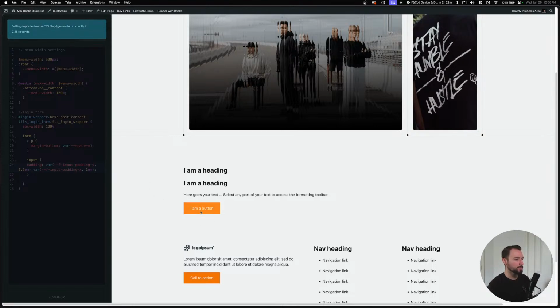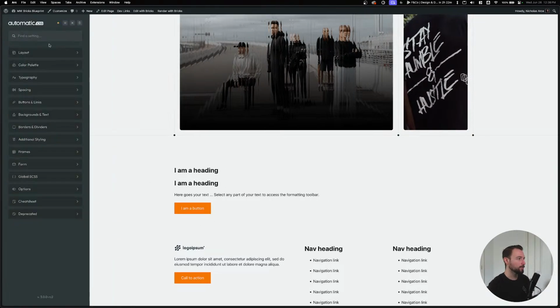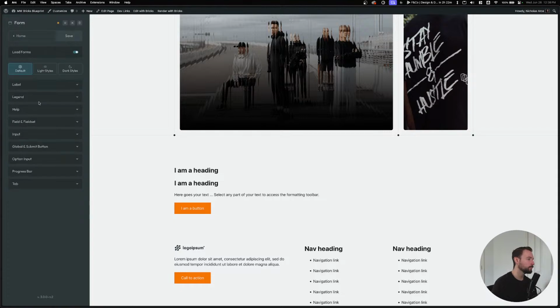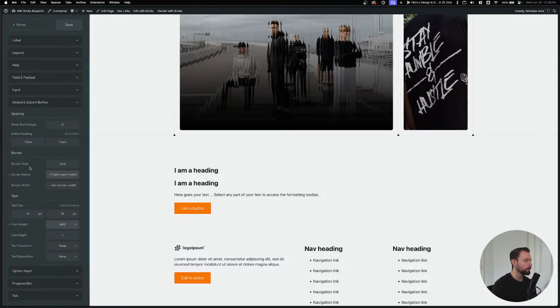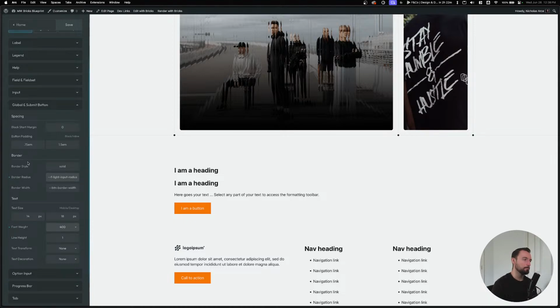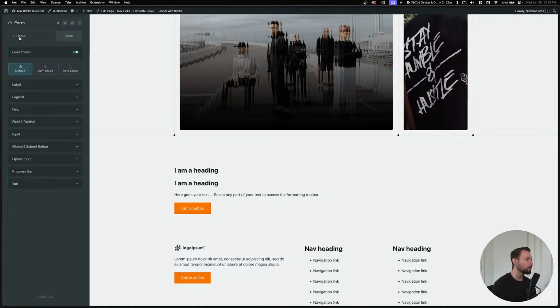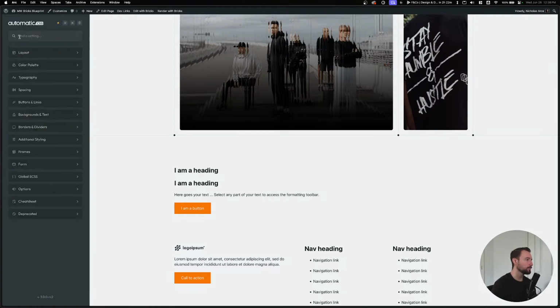Primary button. I want my forms to have a primary button for the submit button. So how do I do that? Forms, probably global and submit button. I don't want to have to change these. Button padding, this is all different. What if I just want it to use my global set?